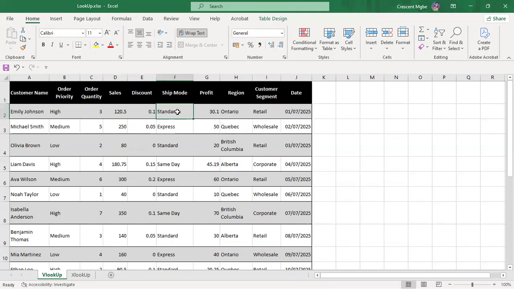So the standard is just the normal. If you buy something, they will schedule it and deliver to you. Express is like, I want it fast, fast, fast, please. Normal standard is like, once you buy anything, we are sure to deliver it to you within 24 hours. But express means I need this in the next 1 hour. I need it urgently. Then they will have to expedite the delivery. Then the same day delivery means I bought this thing, I just need it the same day, find a way.